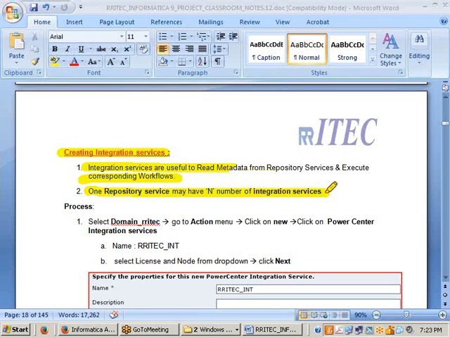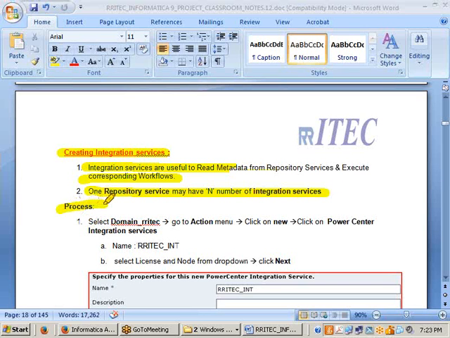Let us say you need to run 100 workflows. If 100 workflows are running using the same integration service, the load will be more, right? So if you use two integration services on top of the repository service, the load will be distributed.